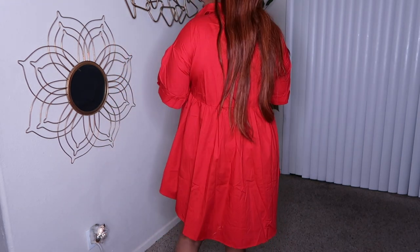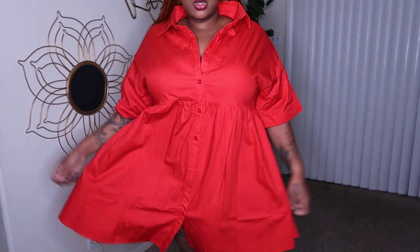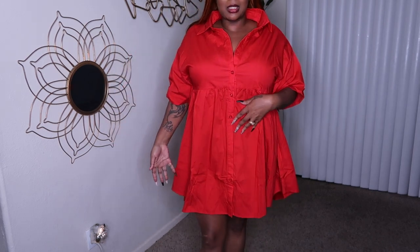Just a button-up dress. All of my stuff is large or extra large. I always put it below the video because some stuff I get in large if it got a good stretch. If I feel like it's not gonna have a good stretch, I get extra large. So I just ordered this dress again in white because it's a cute little look with a crossbody bag and some cute little slides as well. Okay, so yeah, that's this piece right here.